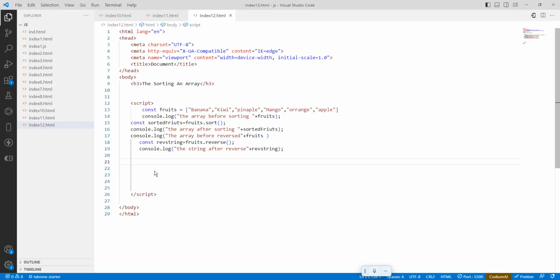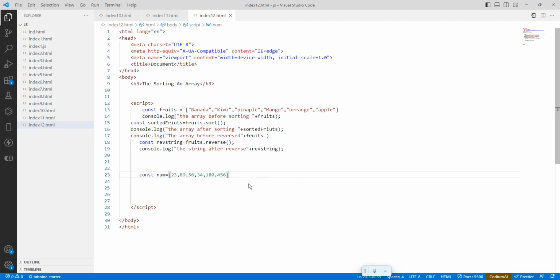I want to create one more variable. What is it? The constant something called num. So I want to take some random numbers here. I can take 70, 89, 56, 34, 180, 456. So I will add it inside brackets, 23 something like this. Okay, so this is my array.